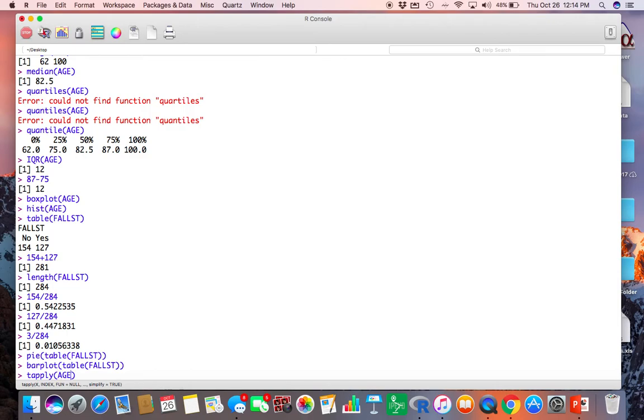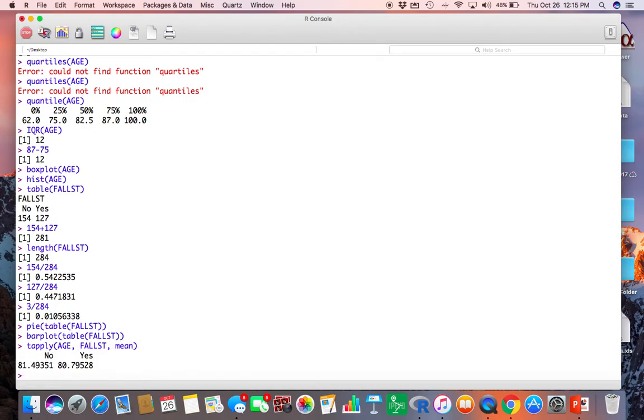So I want age over fall status, and I have to do this separately for each numerical summary. If I want to do this for mean, I can see that my average age for the non-fallers was 81.49, and the average age for the fallers was 80.80.